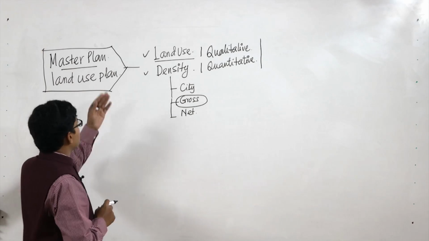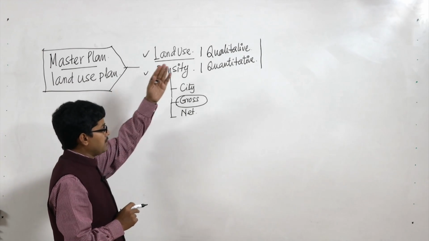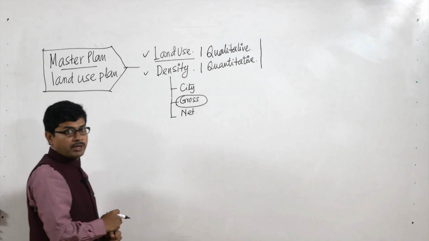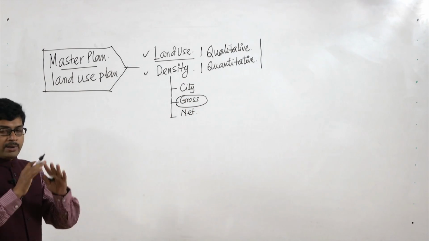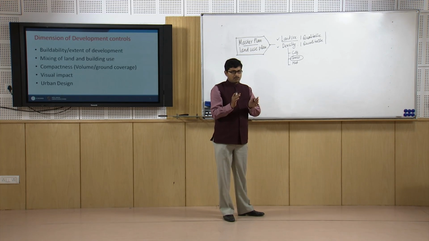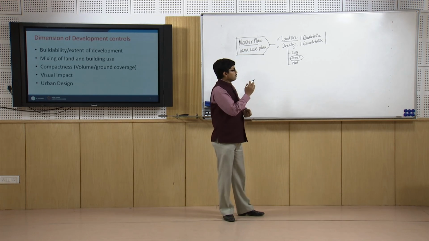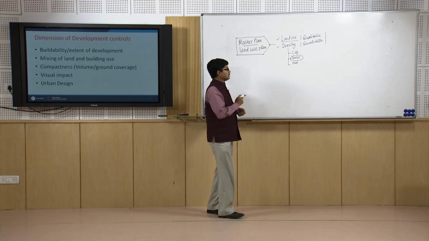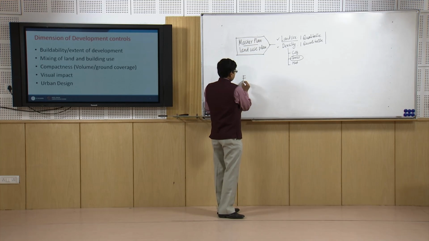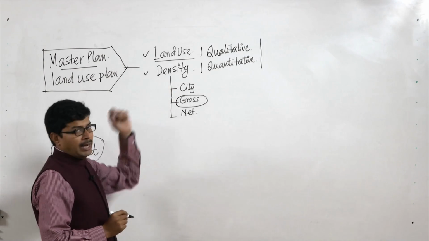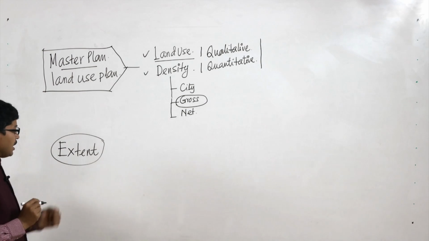So, at the land use plan we get land use and density, which are qualitative and quantitative measures, but based on the final outcome we are expecting to develop, to have a defined scope and defined boundary of a particular housing project in a site, we need a few more parameters. The first parameter we discussed is buildability or extent of the development. Now the density which we discussed in the land use plan is related to the extent.